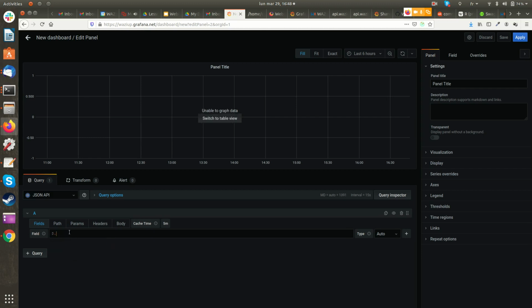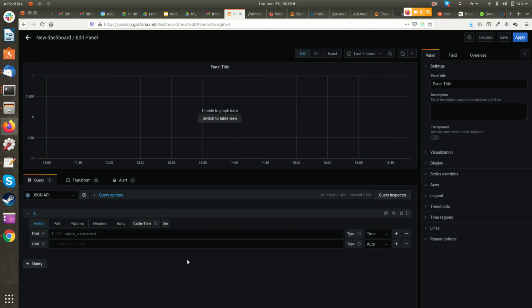I want to have them all, so I need to put this operator here, bracket, star, bracket, and then I can select finally my field. So I want to have date received, right? And in the type I will select date time, sorry. Alright, that would be my field used horizontally.